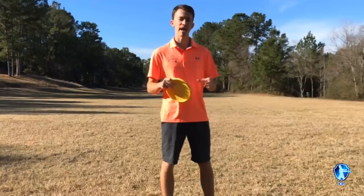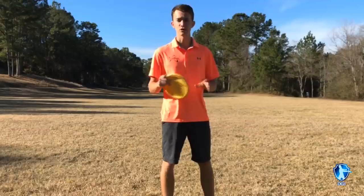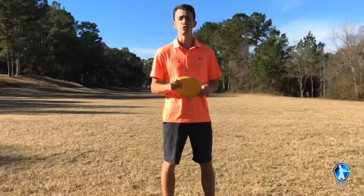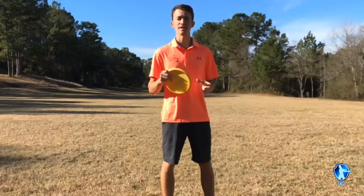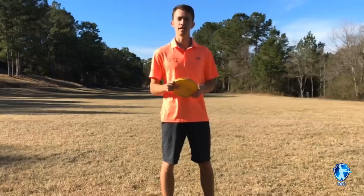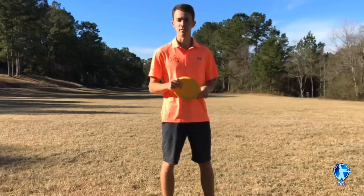If you're letting people play through and practicing hitting angles and different shots going towards the basket, that is totally fine. Going out to the field and practicing with discs is also okay, but you don't want to stick entirely to practicing in the field. You want to go to the course — that's where you're going to see the most results by practicing those types of throws. When you throw in the field, you don't get the trees, you don't get the obstacles. You get to see the disc fly, but you don't get to see how it's flying towards the basket.